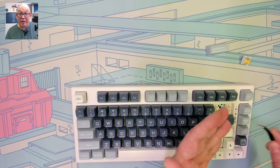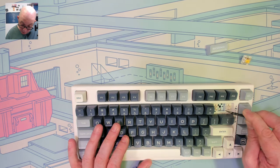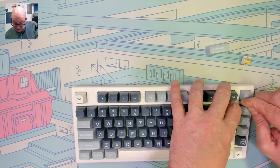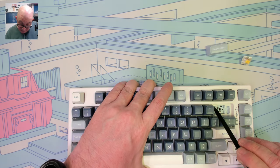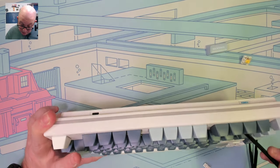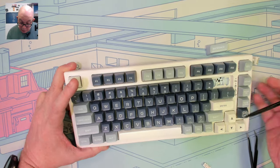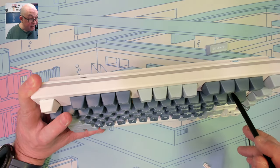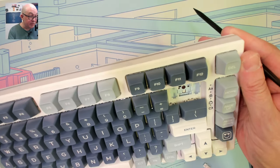So as we can see, we have a 5-pin compatible PCB with the south-facing LEDs. Let's go ahead and take out these stabilizers real quick. And thankfully, these stabilizers are very good, because we do not have the ability to install screw-in stabilizers. But it does look like the PCB is wiremarked and says which keys are what. So that's always a nice thing to see.